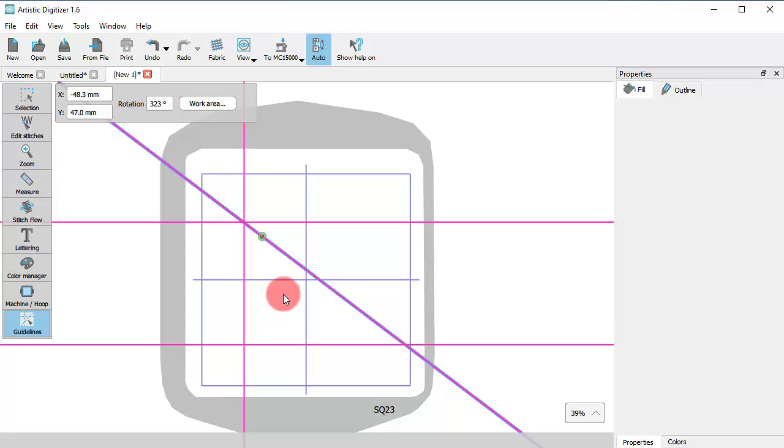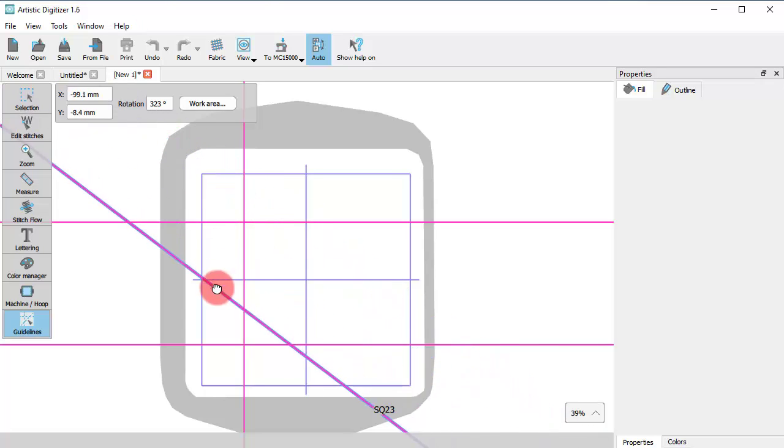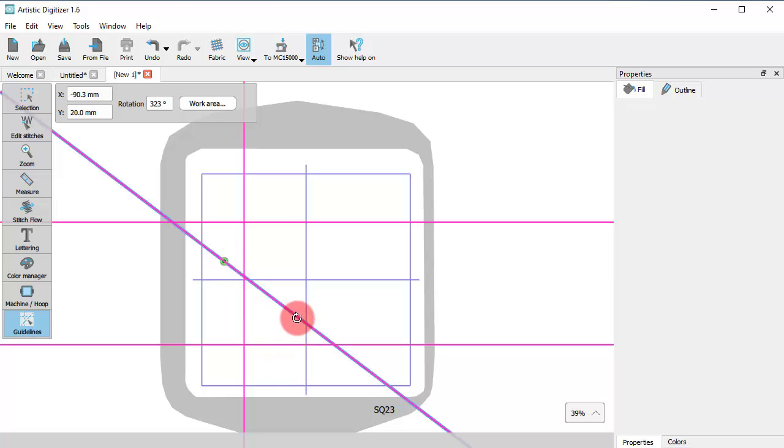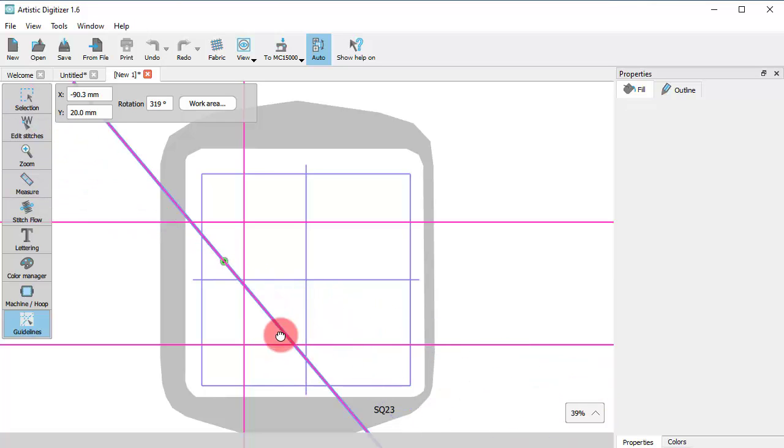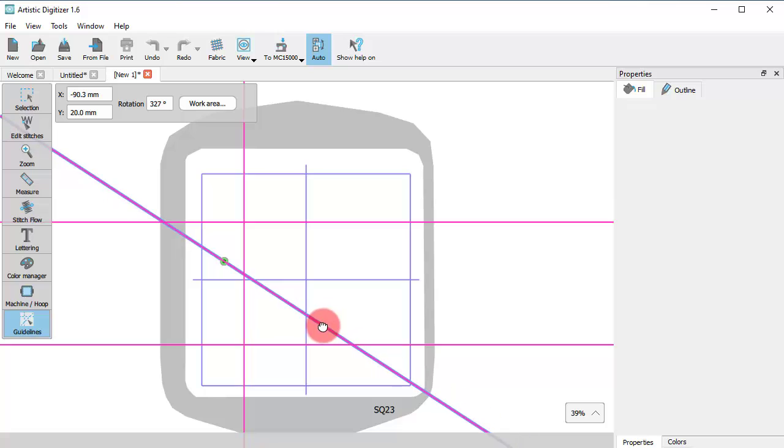If you place the mouse cursor on top of any guideline and click, the guideline gets selected and gets a dark shadow. Additionally, a selected guideline has a green point, which is the guideline's rotation center. Put the mouse cursor on top of the green point and click and drag to move the guideline. If you are on top of the guideline but not on top of the green point, a rotation icon appears, so if you click and drag, the guideline is rotated.